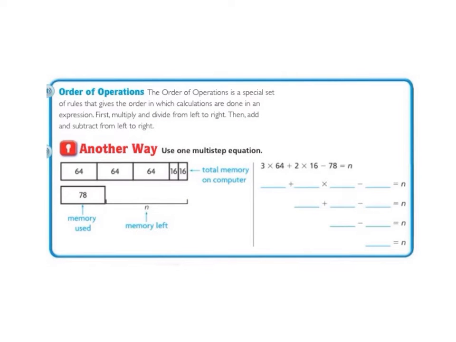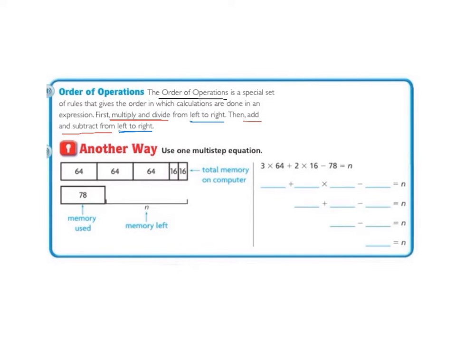One of the things that's important with multi-step problems is the order in which I do my steps. There are special rules in math that tell me which order to do things in, and those are called the order of operations. Whenever I see adding and subtracting and multiplying and dividing all together, there's a rule: we always multiply and divide first, from left to right, just like we're reading. Then, when we're done with all of our multiplying, we add and subtract, and we still do it from left to right.